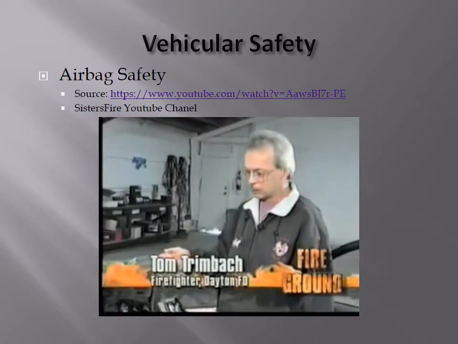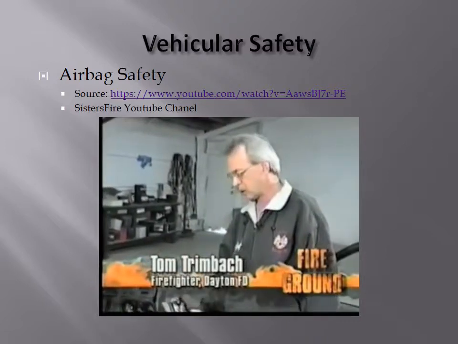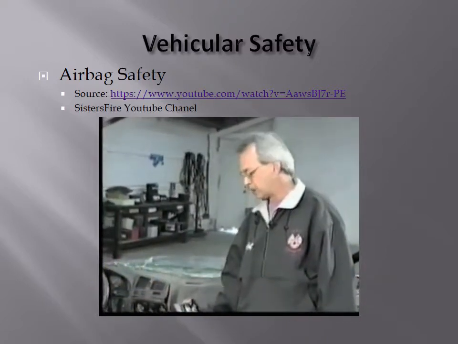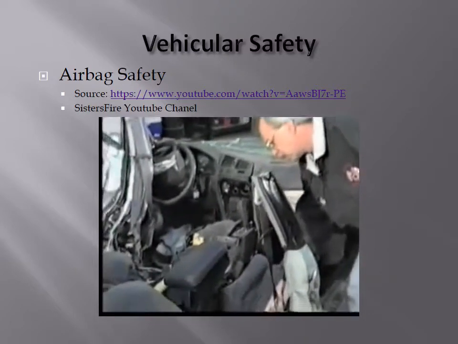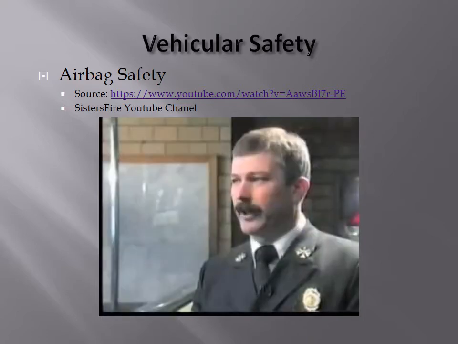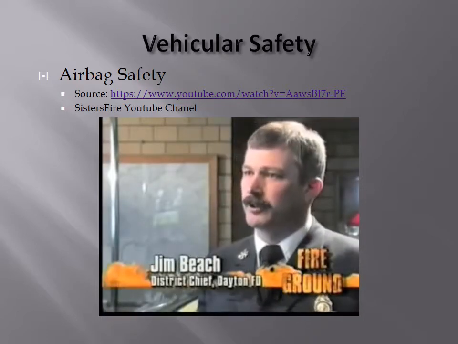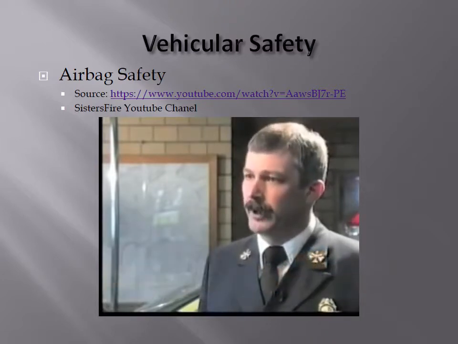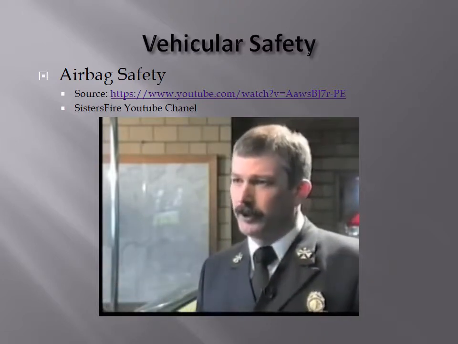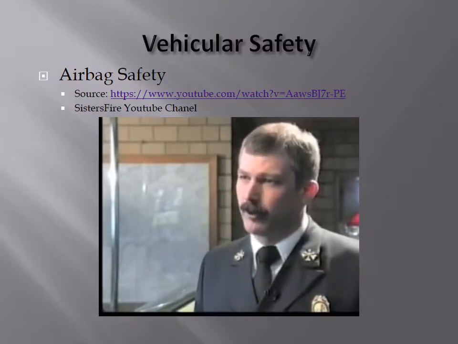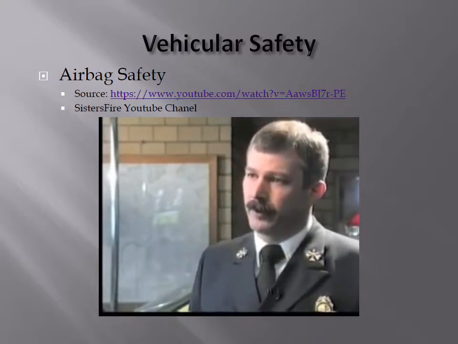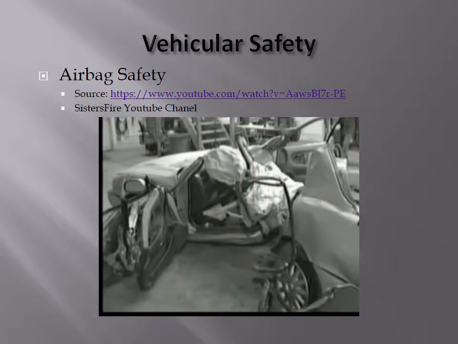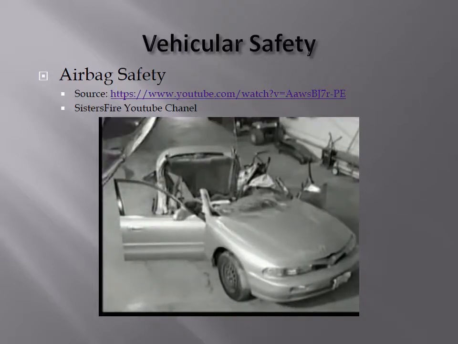At that point, after removing the top, removing the door, we came to the interior of the car. We had to remove the left back front seat, and we cut that at this point here and here. At this time, we decided that we had limited space to make a proper extrication of the victim in the back of the car. The car had struck a tree sideways, and the tree was literally positioned in the center of the vehicle. The captain of the rescue unit felt that perhaps it may be better to use the rescue unit's winch, which is positioned on the front of the vehicle, to remove the vehicle from the tree to put the vehicle in a position where we had more room to work on the extrication problem.